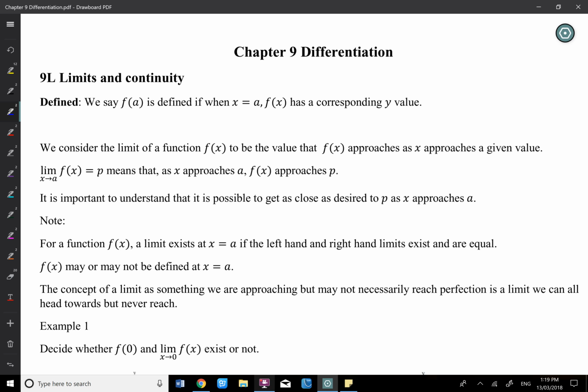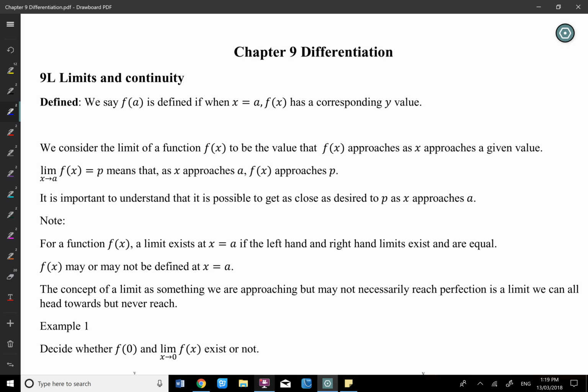Also, we learn why we need derivatives, because that's the gradient of the tangent at a particular point. So that's, I think, what you know from differentiation, like in year 11. Well, we will relearn everything you have learned in year 11, plus we'll learn some new rules for differentiation.